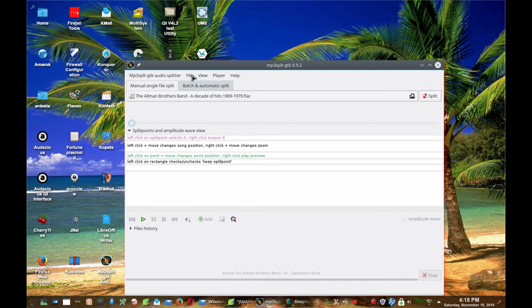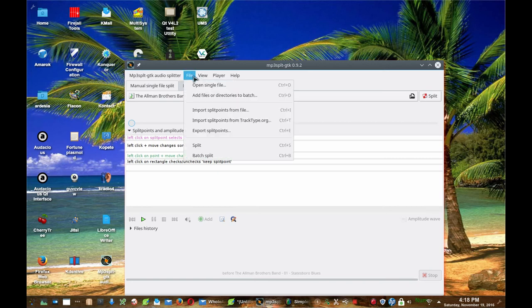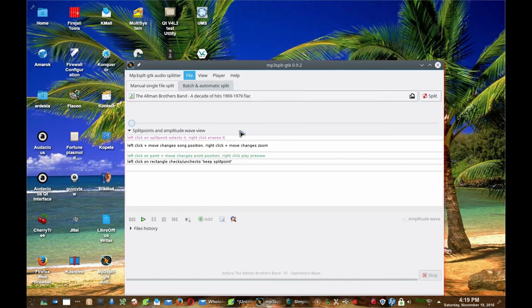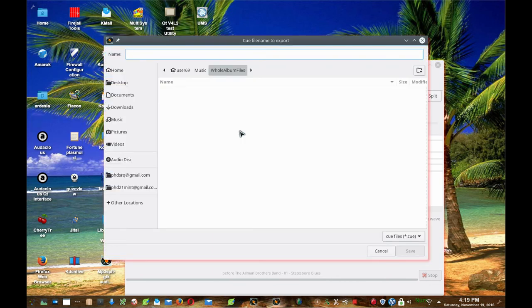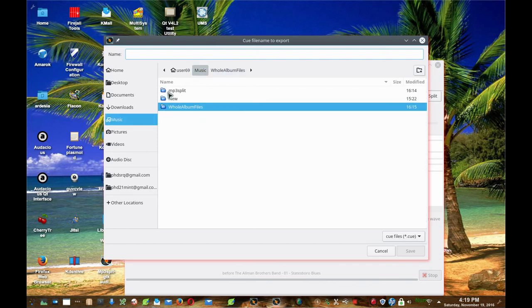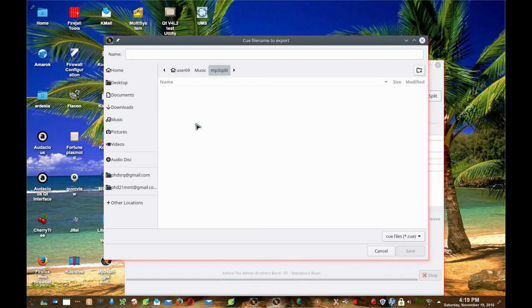But I want to save that because I didn't have a Q file or split point file. So I'm going to click Export the split points. And I'm going to put that in my output folder, MP3 split, and I'm going to call it the Allman Brothers Band.